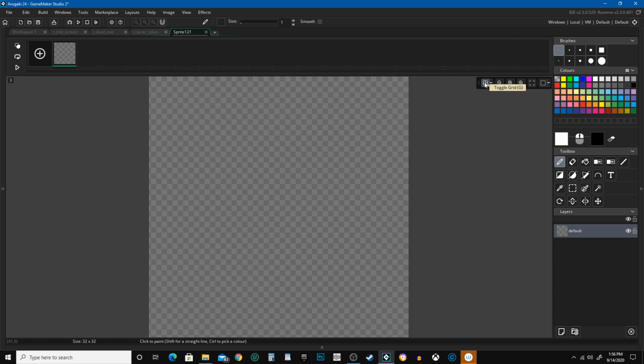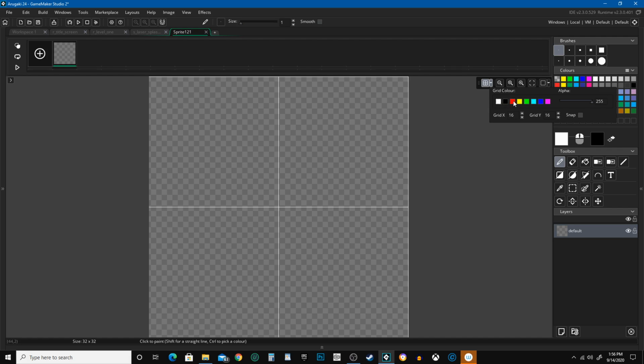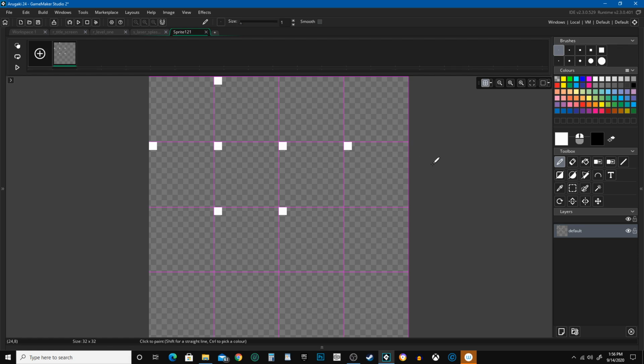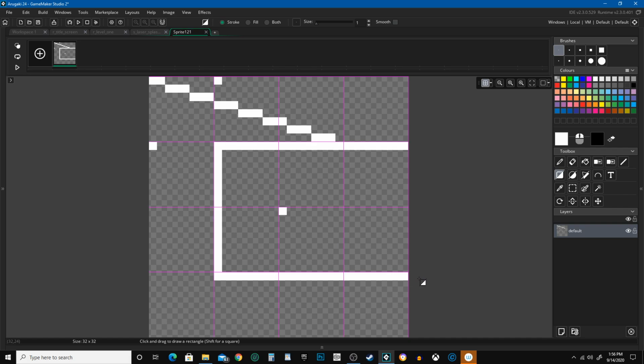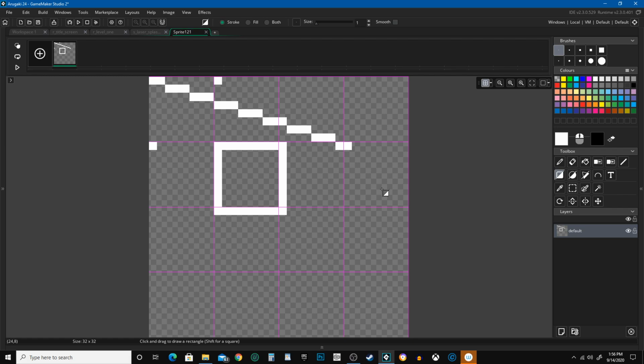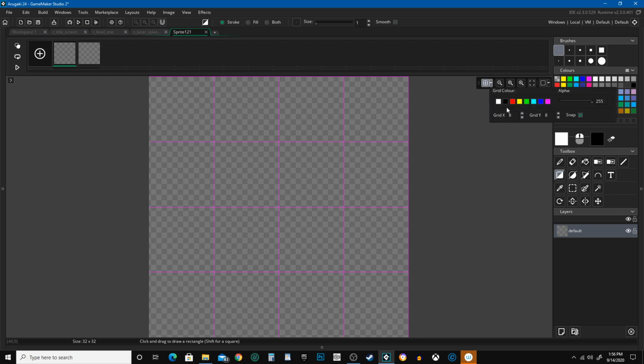This is the grid. These are your grid options. You can turn your grid on or off, and those are for referencing and whatnot. You can change the color of your grid. You can also change the opacity of your grid, so you can change the alpha; an alpha of 0 is gone, and an alpha of 255 is full. You can change the grid size. And you can also choose if you want your lines to snap to the grid. If you do that, it always starts at the top left. See how they snap? They don't really have free form. Let's go back to normal on this.